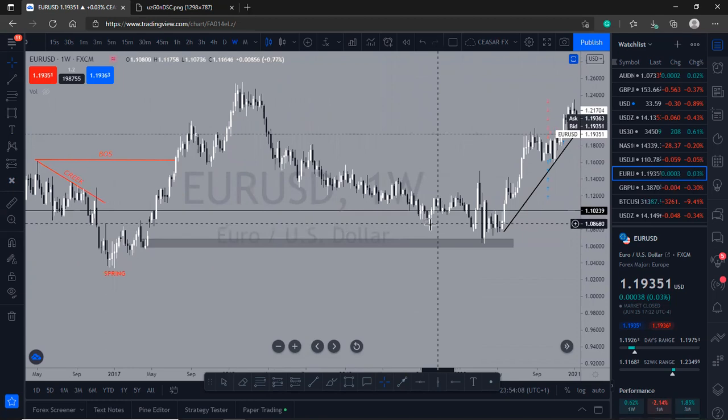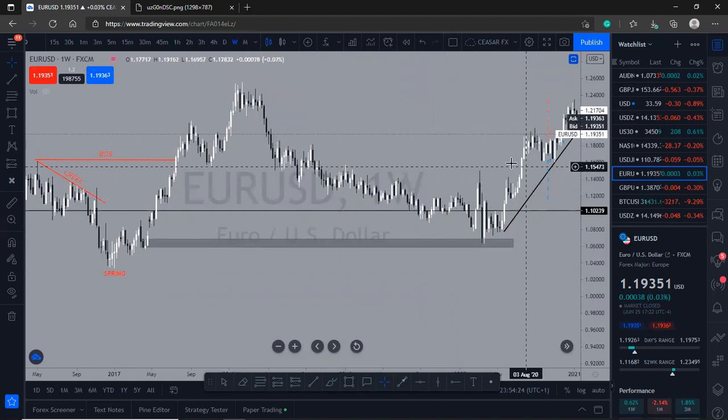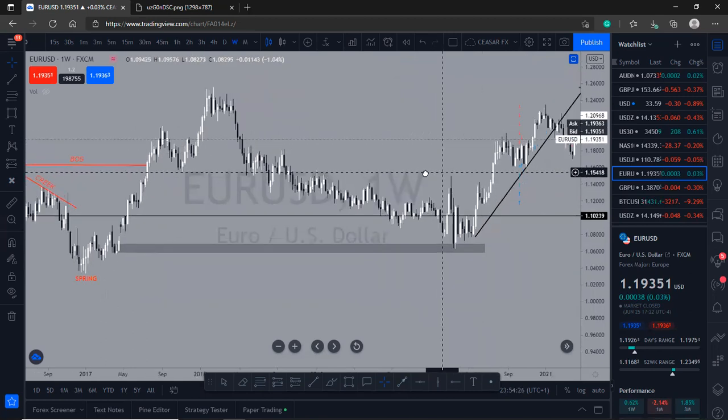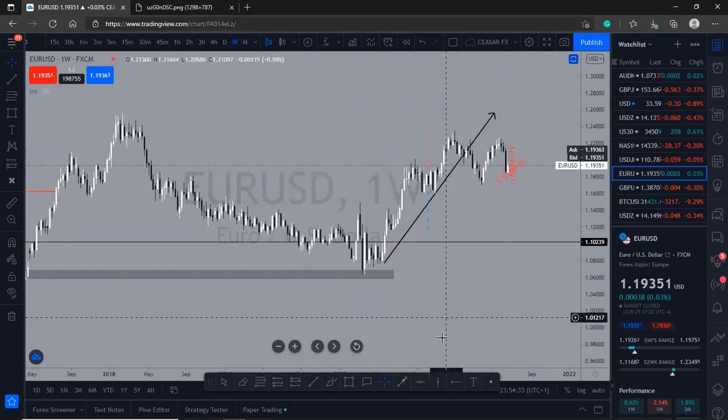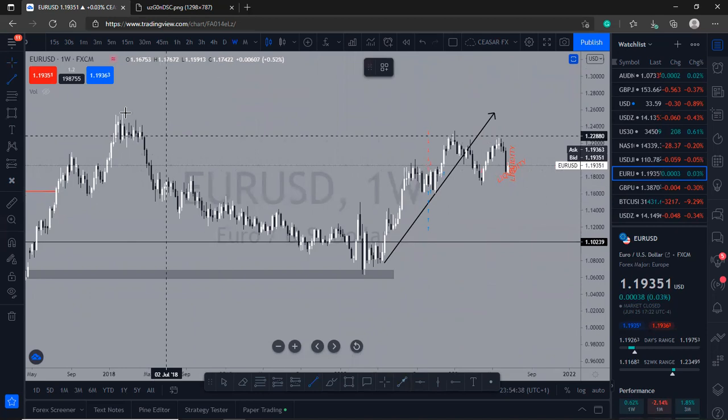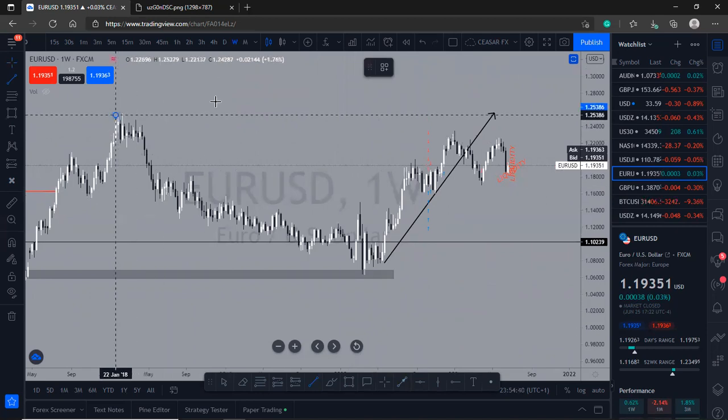Even though this one is not clear, someone was buying here and also here. So the price came back down to take the liquidity here, and also to mitigate these sell orders here before we see the big move to the upside once again. So now we are still here. And this move has to move above this one. Let me show you.